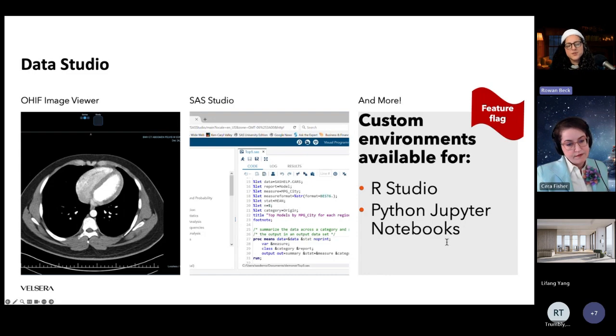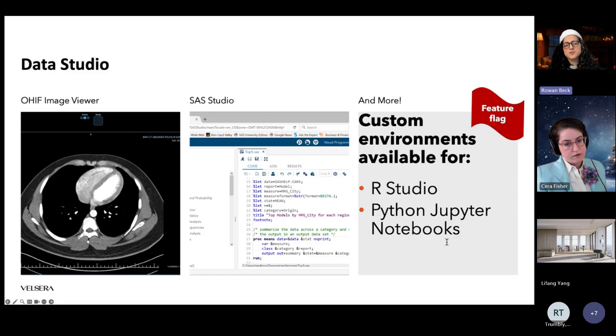With the OHIF Image Viewer, you're able to visualize images in stacks and interact with them. You can label, you can leave markings, things like that. You can interact with these in a great way, the way you normally can with images. So you can change the contrast, you can highlight certain regions, and you can play everything back to you at whatever speed you need as well. It's kind of hard to describe, but there really is a lot you can do with the OHIF Image Viewer. We do have tutorial videos and documentation available so that you can actually try it out yourself with some toy data.